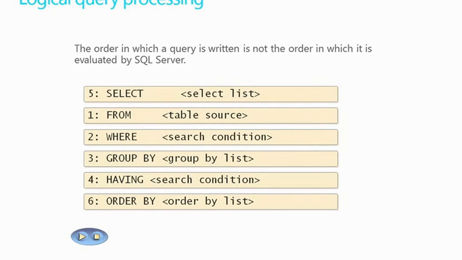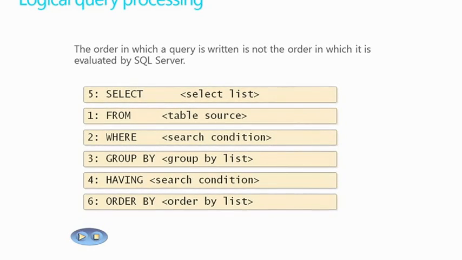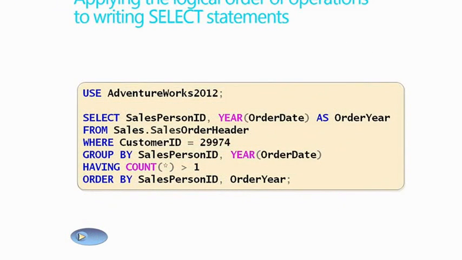So it's good to understand that processing order, so when you're writing your queries or trying to optimize them, you can see where that information is coming from. And we'll get into some more details on logical query processing later, because there are some other elements to the language in addition to what we're showing on this slide. So this is applying the logical order of operations here.